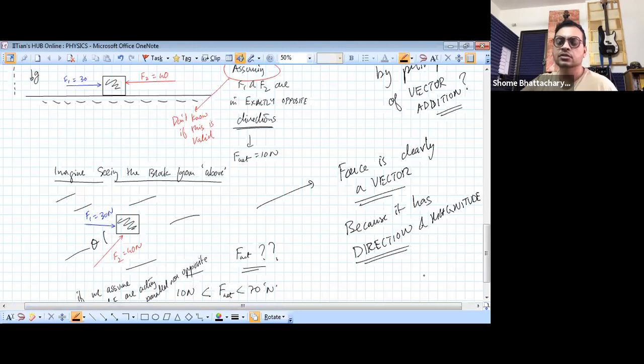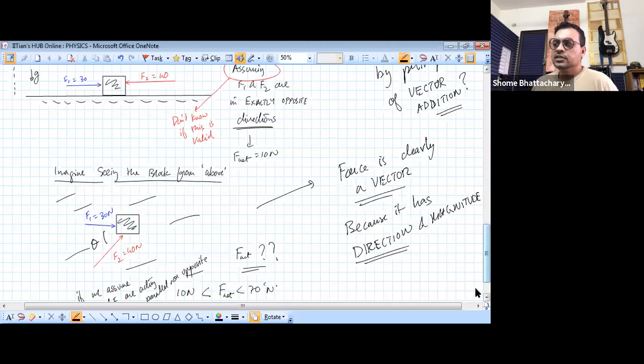Okay, the magnitude, Jatin, is defined as the amount of the physical quantity. The physical measurement of the amount is called the magnitude. Whereas direction is the direction in which the quantity acts. Sometimes we call the direction the line of action also. The line along which the action of that quantity happens, that is called direction. Whereas the amount of the measurement in terms of a standard unit is called the magnitude. So when I say that the force is of magnitude 30 newtons, means the force का amount है compared to a standard unit of 1 newton, वो कितना times है? 30 times है. So it is 30 newtons.